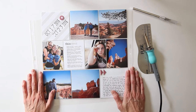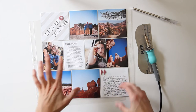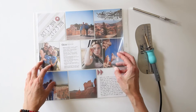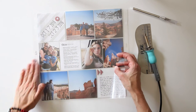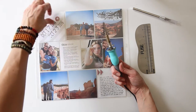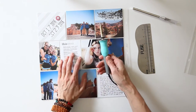Now I know this is a page protector you can buy, and I thought I was buying it, but I ended up buying something completely different. So because I didn't have it, I just decided to use my own. All I needed is a page protector — a blank 12x12 page protector. You could use any page protector that you have. I've got Becky Higgins, and then you need a fuse tool. This is the We Are Memory Keepers fuse tool and what it does is it fuses the pockets together so that you can make your own custom pockets. And this is an amazing tool.